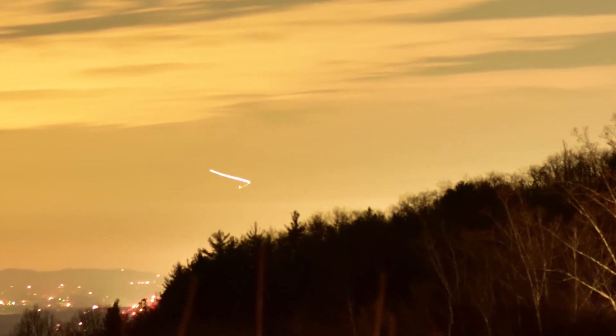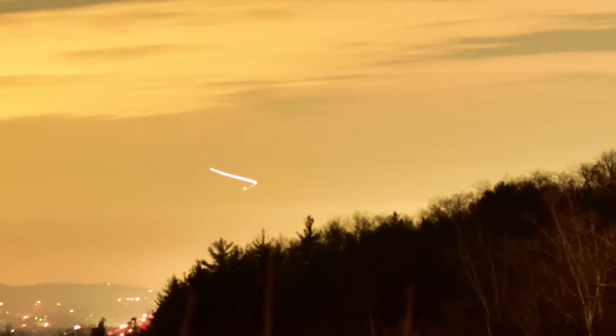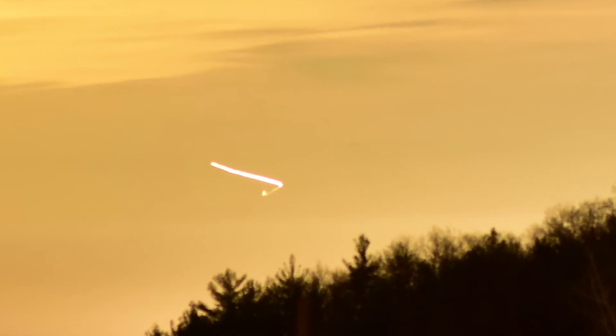If you look at the bottom right of the light trail, you'll see it looks like there's a hook that hooks to the left. That's not the actual movement of the light — what happened was my shutter release was not working, so I had to do it by hand. I had to literally push the button by hand, which caused a jerking movement. That's why you see a little tail at the end of the light trail.